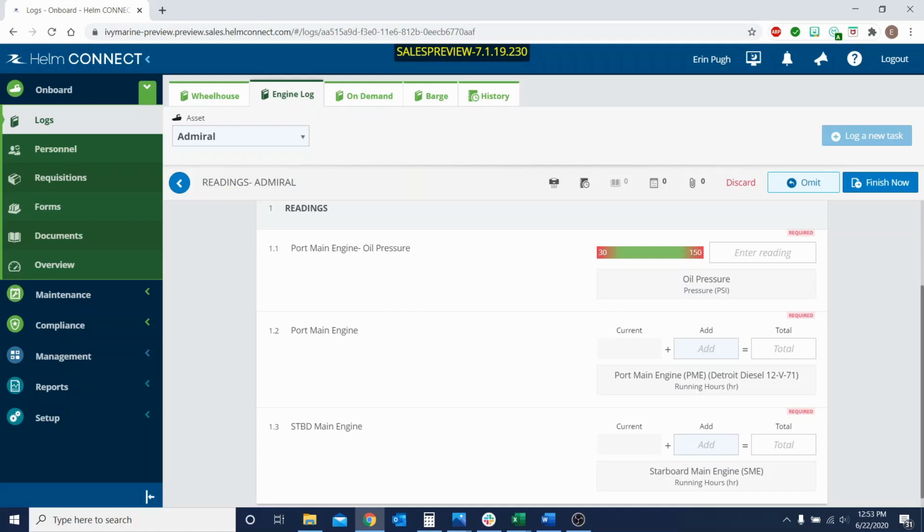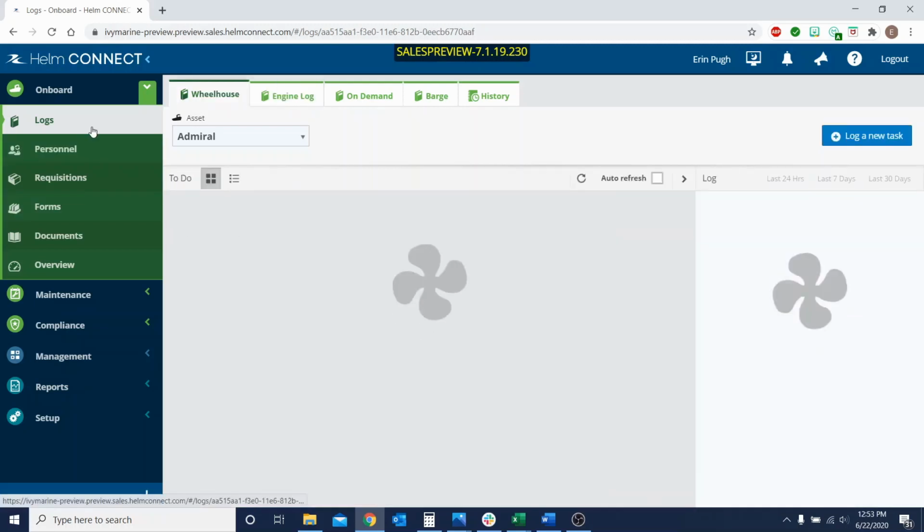Okay. The next thing that we're going to do is look at a change that's been made within the system on showing you how long a maintenance task has been open for. So we can do this in a couple different areas. We're going to go to the first one, which is logs.